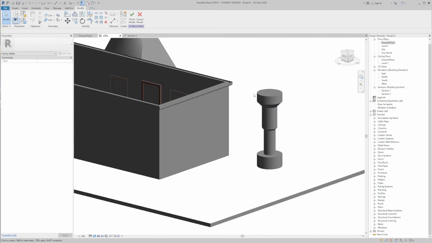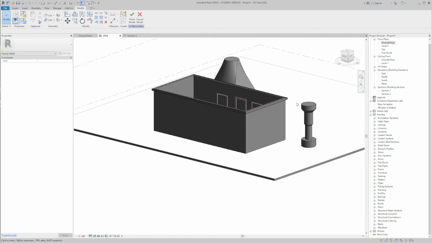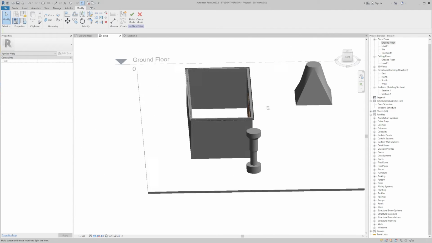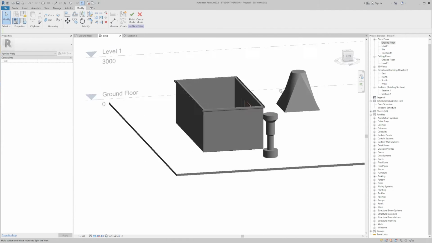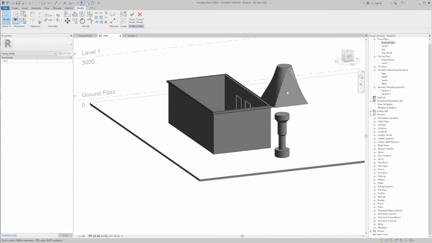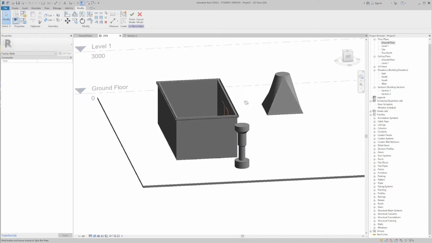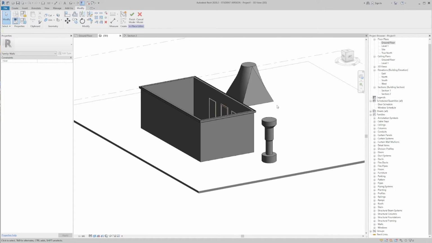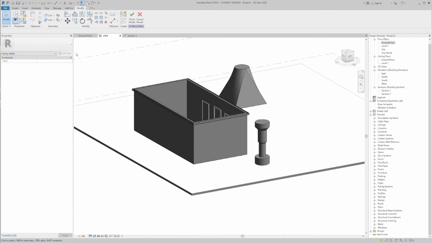The possibilities are endless, and that's why I use in-place models a lot, just because you can achieve things that you could achieve using the default Revit walls and stuff, but when it gets a bit complicated, it starts to fizzle out the creativity that you can use for that. Cool. So that's awesome. Let's do the next one.